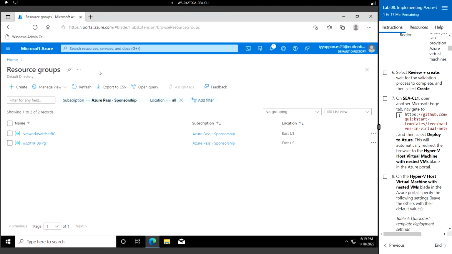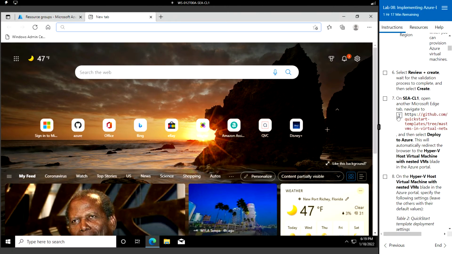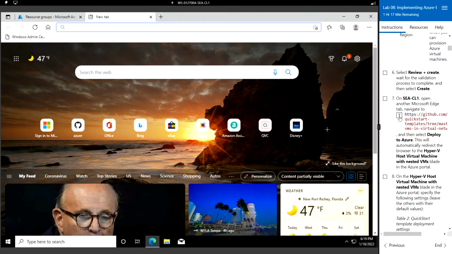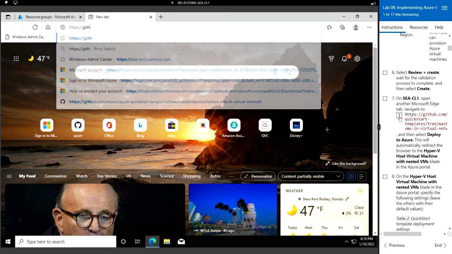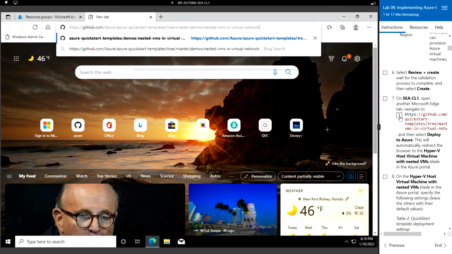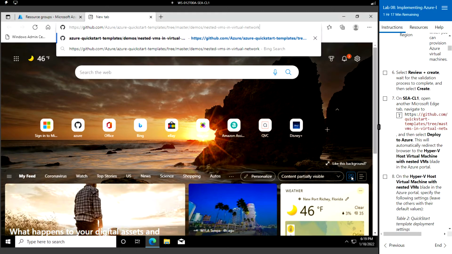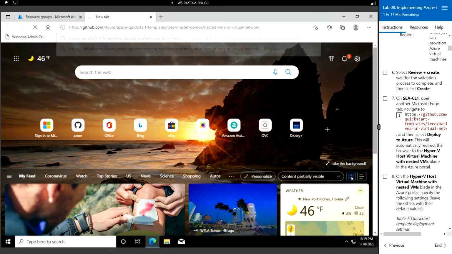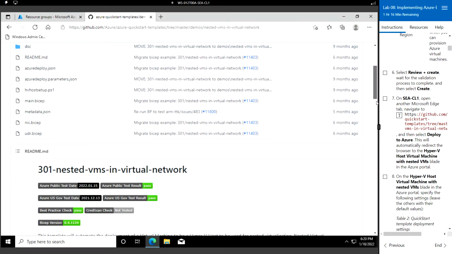Okay, next in the client machine, open the new Edge tab and navigate to this GitHub URL. Okay, and scroll down.